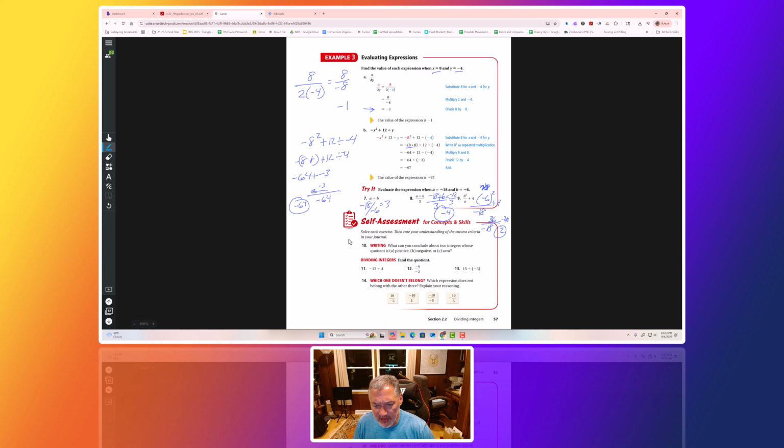Okay, let's see if there's anything else here. If I look at this, it's just written horizontally, but it's a negative divided by a positive, so this will be a negative answer. So negative 3. This here is a negative divided by a negative, so this is positive 3. This is a positive divided by a negative, so it will be a negative 5. Hopefully these rules are kind of working for you.